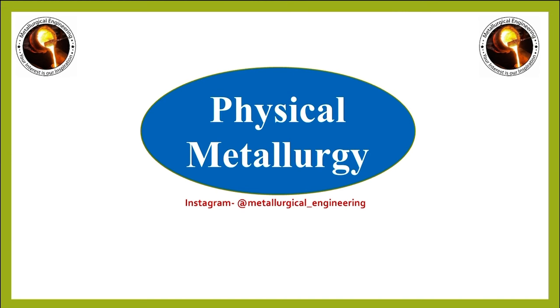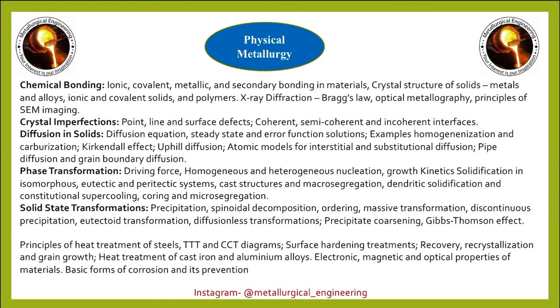Now come to the physical metallurgy portion. In physical metallurgy, various books are available. This is the syllabus: chemical bonding, ionic, covalent, metallic and secondary bonding, crystal structure, polymers, X-ray diffraction. In X-ray diffraction, you have Bragg's law, optical metallography, and the principle of SEM imaging. Then you have crystal imperfections: point, line, surface defects, and coherent, semi-coherent, and incoherent interfaces.